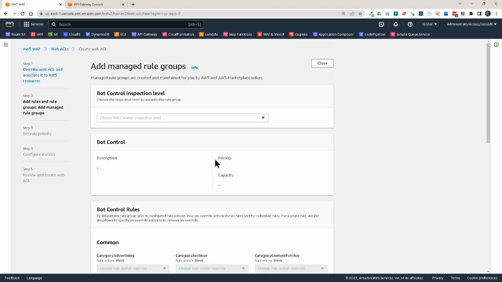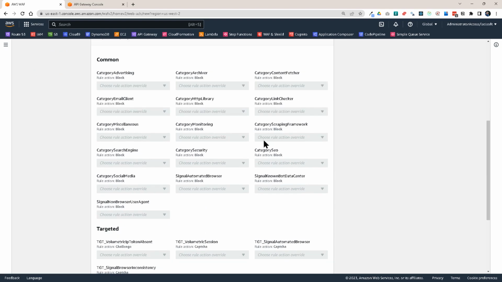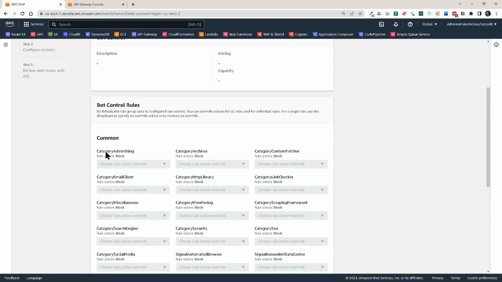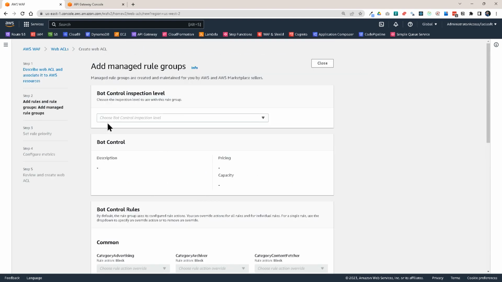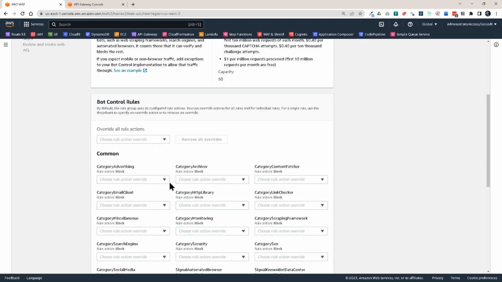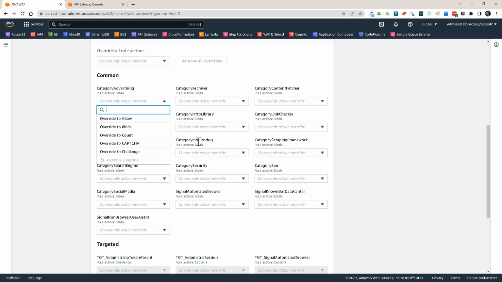And AWS has a pretty good idea of what the bots out there on the internet are. So you can select even by categories, so advertising bots, email clients, search engines, everything. So you have full control over which ones you want to allow or block.